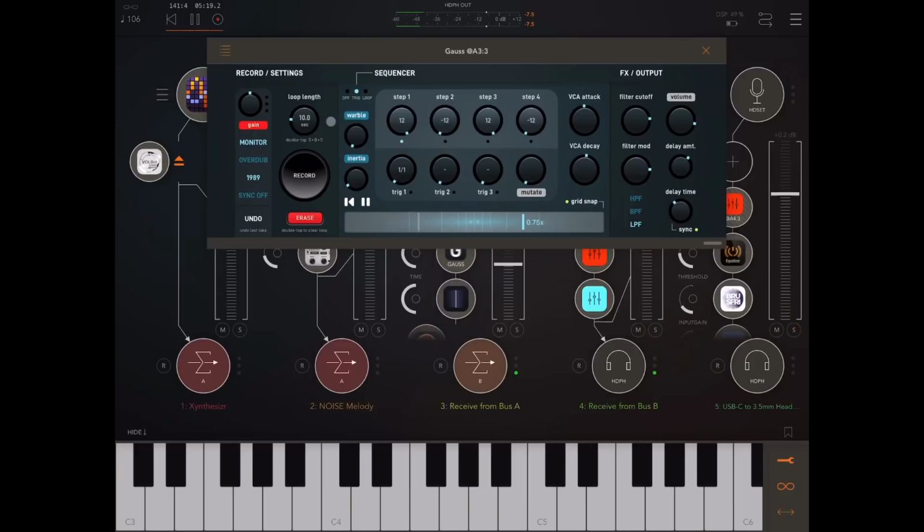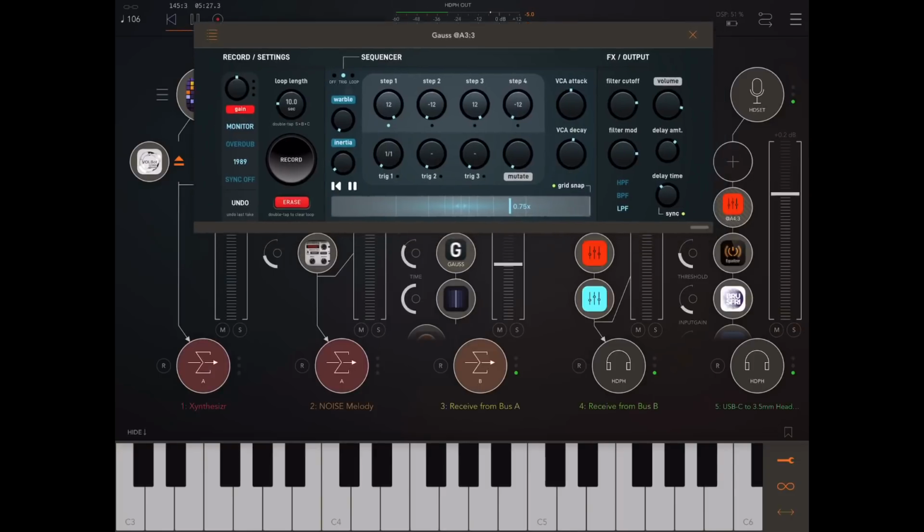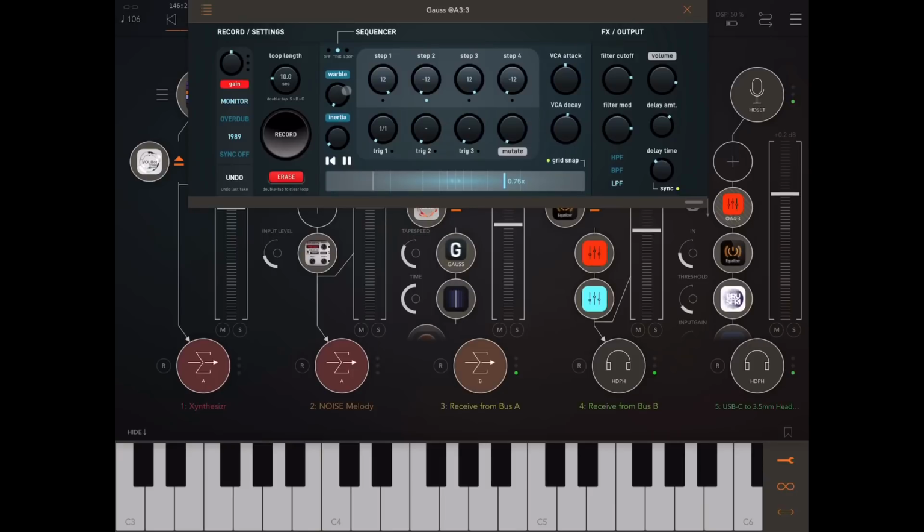Now, here we come to something extremely important. So the sequencer. So let's have a listen. So you can see the sequencer is on here, and you can see this tape head is sometimes slowing down and sometimes speeding up. So this sequencer is modeled, or at least influenced by, the sequencer on the Subharmonicon.